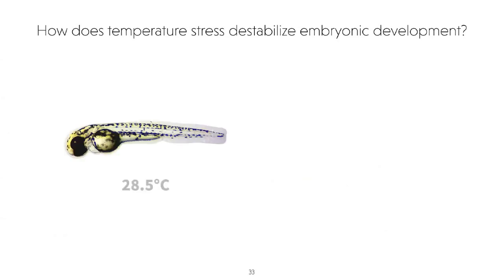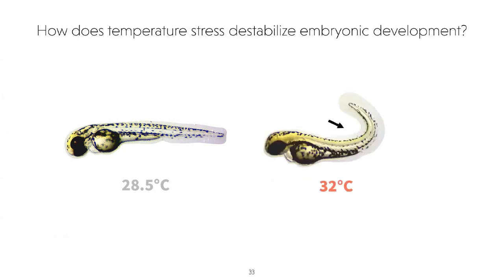One of the other awesome things about zebrafish as a model for development is that they develop externally, so you can perturb them through the environment. And if you raise zebrafish at the reference temperature of 28.5 degrees, you usually get fish that are straight as an arrow, like this. But if you dial up the temperature even a little bit and still within the physiological range, the range that they get in their natural habitat, you start to see with some frequency embryos with bends in their tails. And if you look closely, they have other anatomic defects as well.